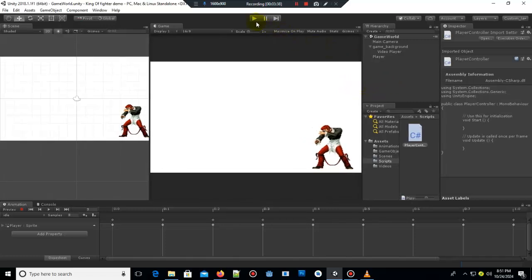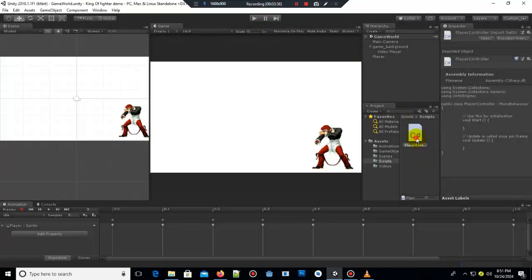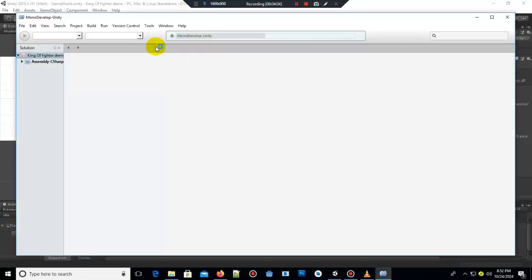As you can see here, our character is playing the idle and right now it is looping, but we cannot control our player. So let's close this one and open the PlayerController with your favorite editor.